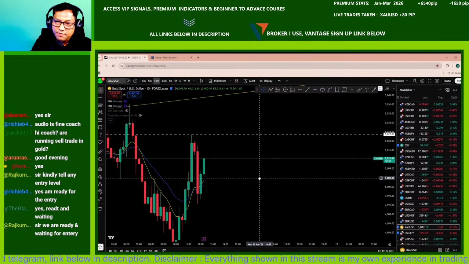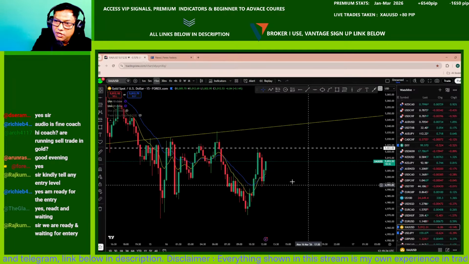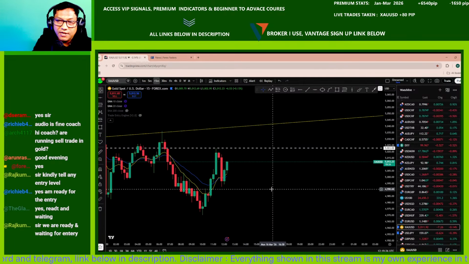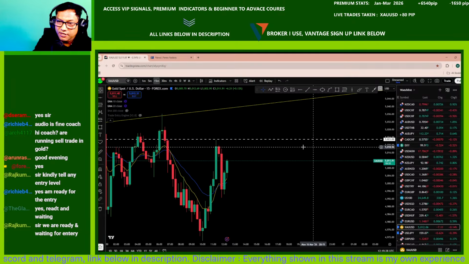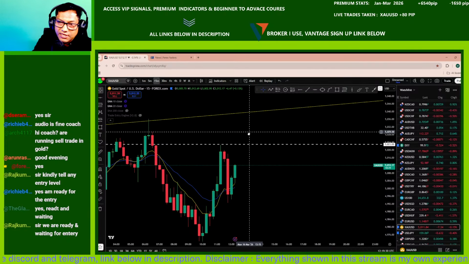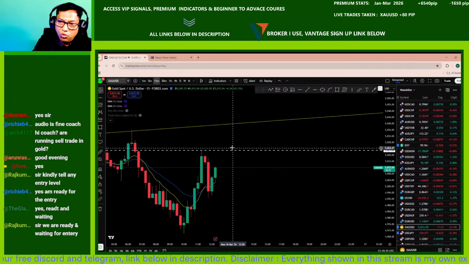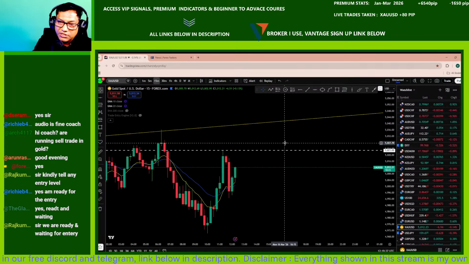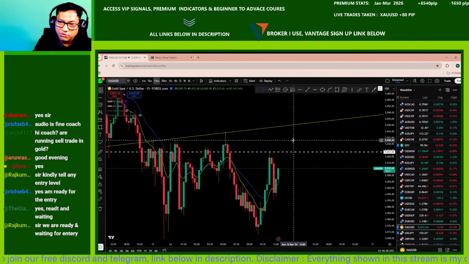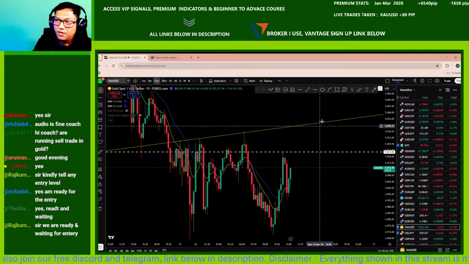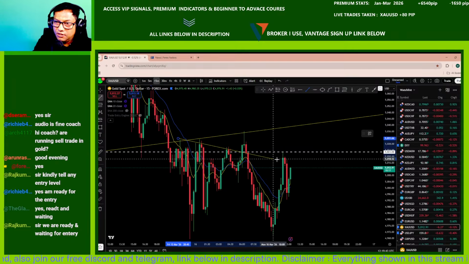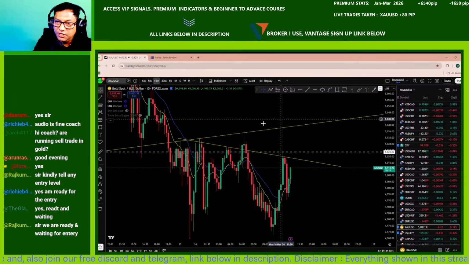Okay, we can see that move. The market is slowly creating that structure back to the upside here. And that's a key level that you can see the market is going back to, where the price action is showing up to be in a resistance line here in that area. And this is a trend line that you can see.